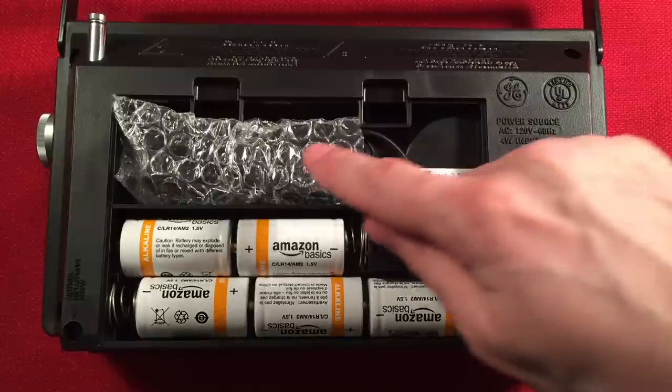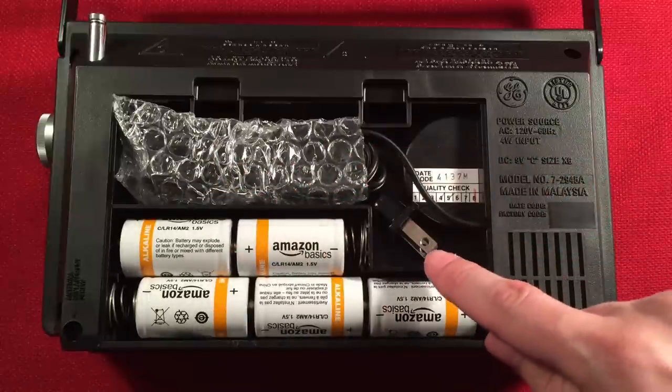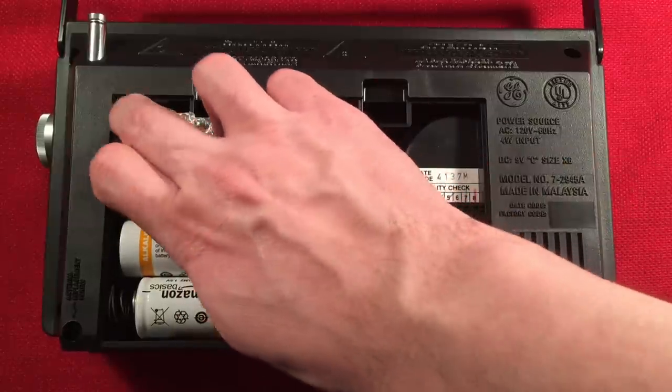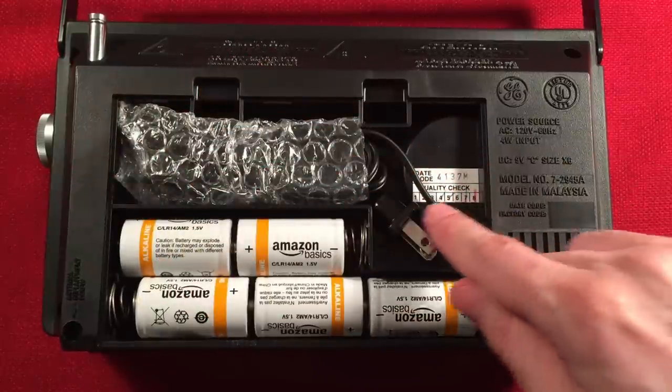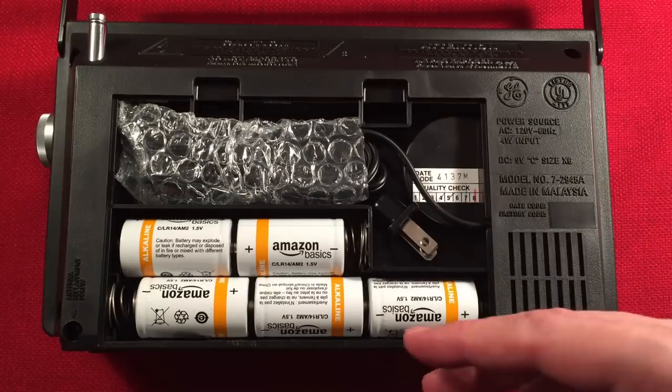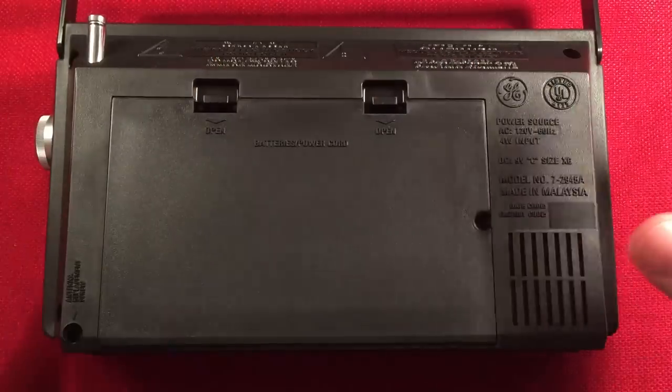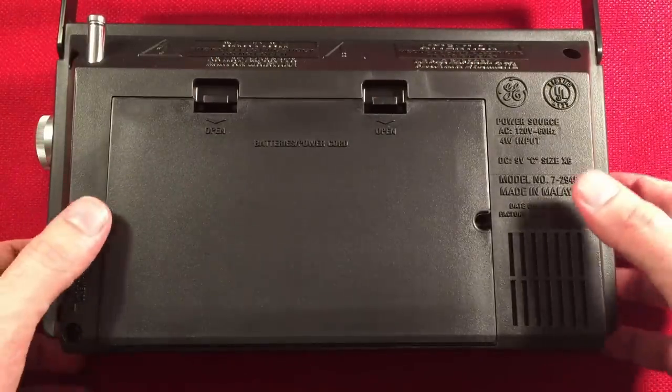And then here's the original AC cord bundled up. It's unused. It looks brand new. An original bubble wrap. That's pretty awesome to see. And then there's our date code and our quality check. So, yeah, I thought you'd get a kick out of that. Nothing like having an old but new radio. It's kind of neat. So let's go ahead and flip this back over to the front.